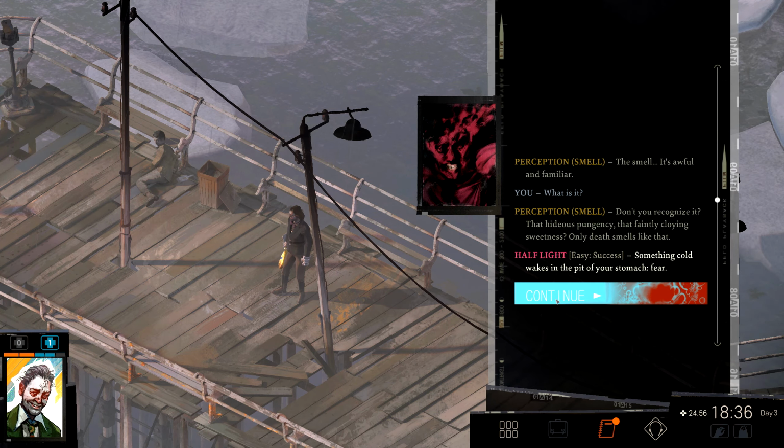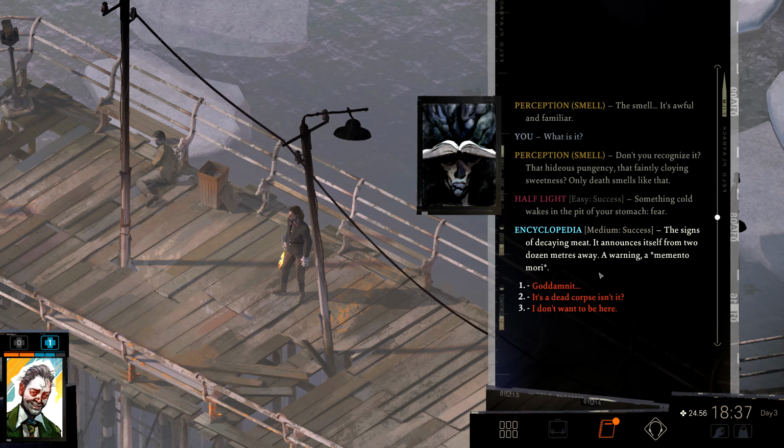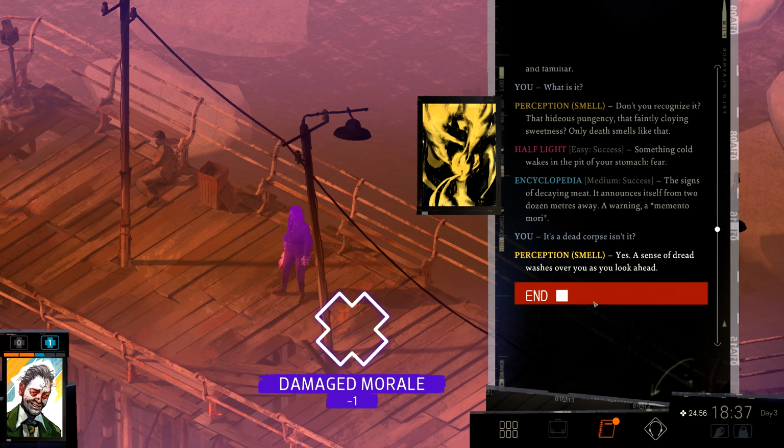Something cold wakes in the pit of your stomach. Fear. The signs of decaying meat. It announces itself from 24 meters away. Memento mori. It's a dead corpse, isn't it? Yes. A sense of dread washes over you as you look ahead.